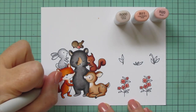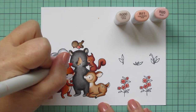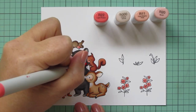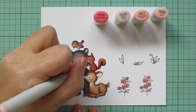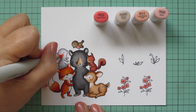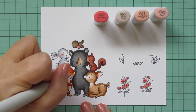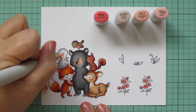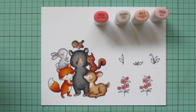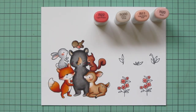Then I wanted to give my critters some rosy cheeks. I added in the R000 and I'm using the R20 as the darkest for the cheeks on all my critters except the bear — I knew it really wouldn't show up on him — so I went back to R22 for that, tracing around the edges with the R20. For the rest of the critters I'm tracing around the edges with the R11, and also adding a touch of R11 into the ears of the fox, the bunny, and the deer. Then I'll go around again with the R000 and finish off the ears with that shade as well. After die cutting the images, I did go back and add those shades to the bear's ears too.